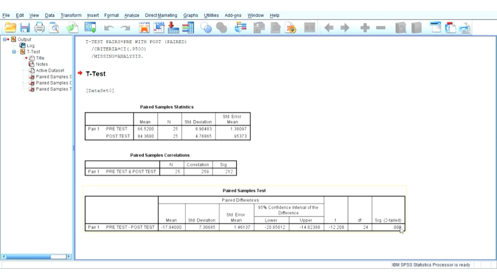Okay, here to distinguish the difference between two means of two paired samples with the assumption the data are normally distributed in paired sample statistics.